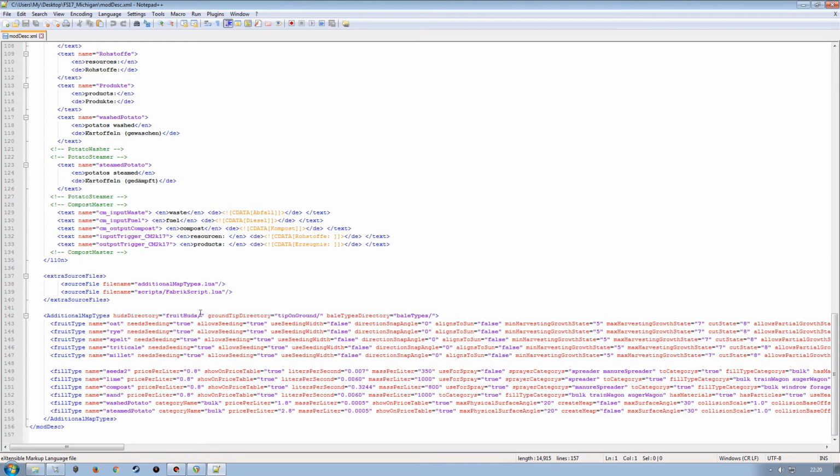Now, I was planning on bringing in a couple of different mods, so I've already set the bits and pieces up in here for the fabric script, but I've actually not got round to it yet. So what I'm going to do is I'm just going to actually deactivate this so it doesn't cause us any errors. And then we can have a play around with some of the other scripts.